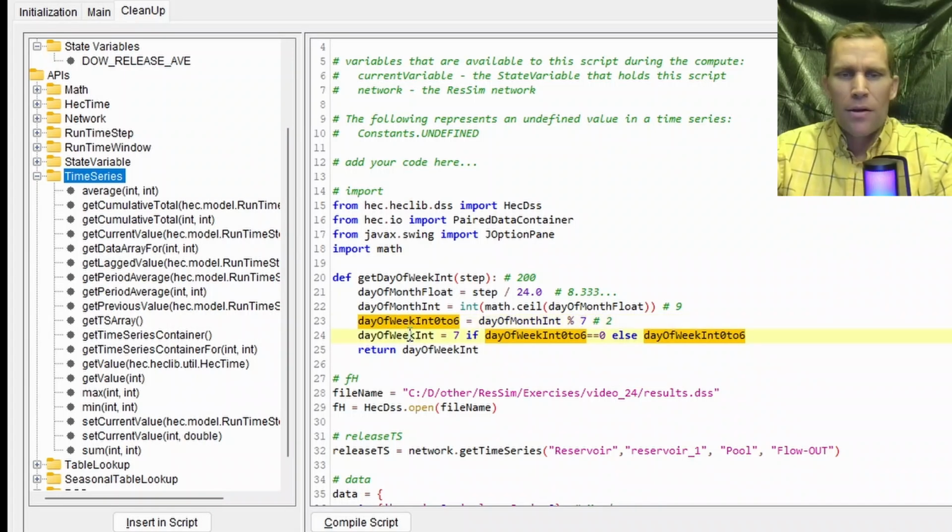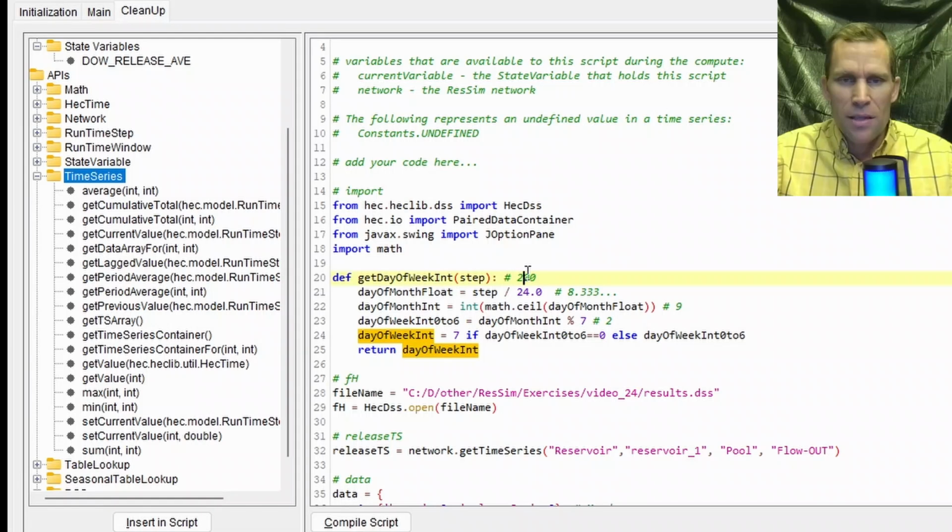And then this line right here is make all the zeros Sunday to be 7, so that it's 1 through 7 instead of 0 through 6. So that's what this is here. In the comments, I made it just a little example for me to figure out what I'm doing.